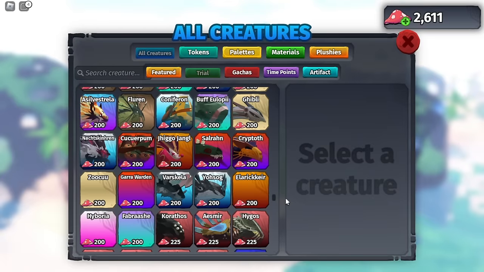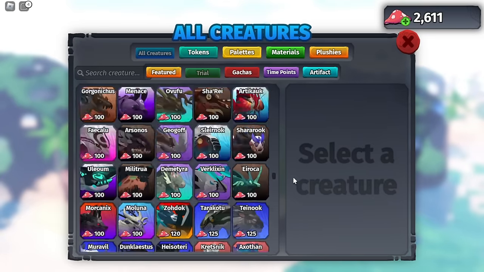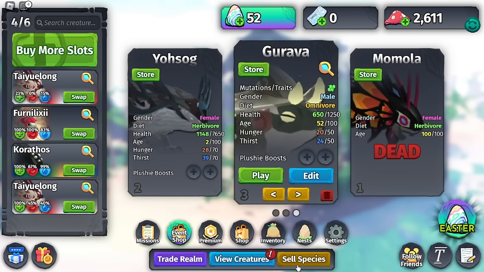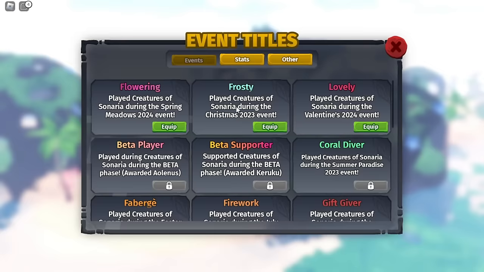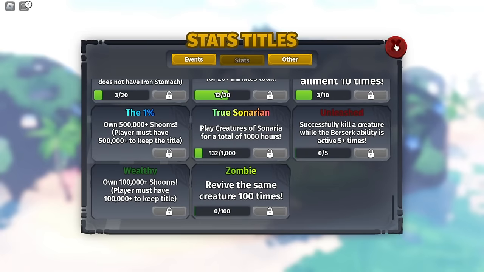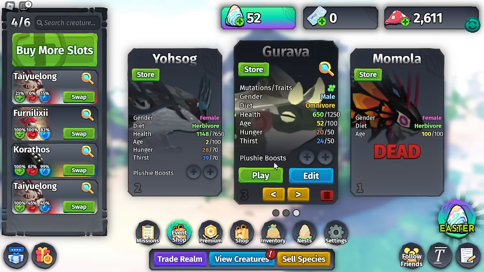This is insane. This is almost 400 creatures in the game, each one having their own rarity, and there's a trade realm where you can trade with other people, you can sell your species. It's very nice, and again, there are titles, like in Monsters of Etheria, that you can chase if you've unlocked every creature, which is almost impossible, because there are developer creatures where only developers can trade you, and if you guys are really dedicated to this game, you can go for those.